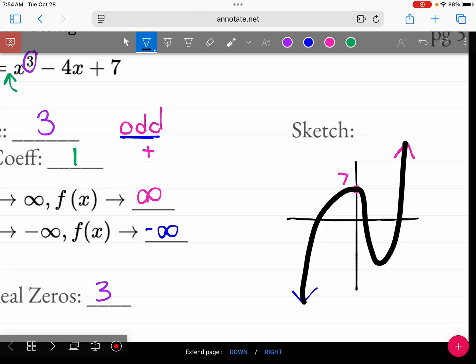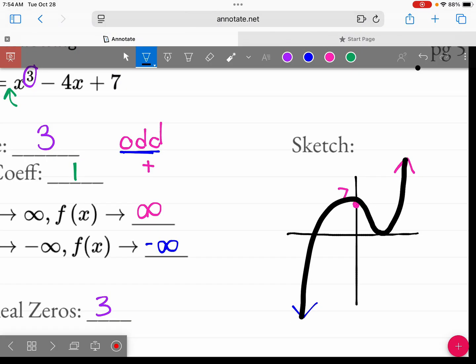So this would be if we had 3 real roots. This is what it looks like if we have 2 real roots. Or we could have just 1 real root. And we don't have the information to be able to get there yet. I'm just going to leave it like that. Okay? So when it comes to the sketches, we don't have tons of information. If we include the y-intercept, great. If you don't, and you just work with end behavior, also okay.